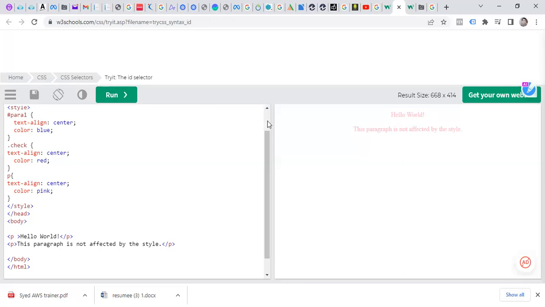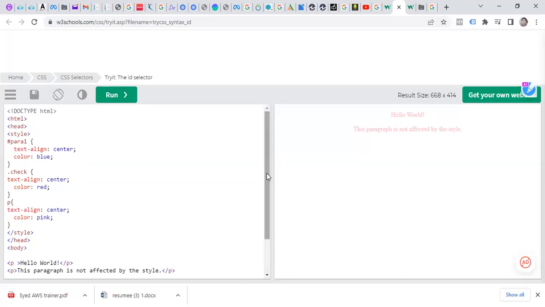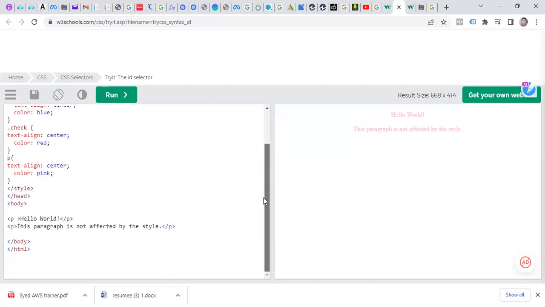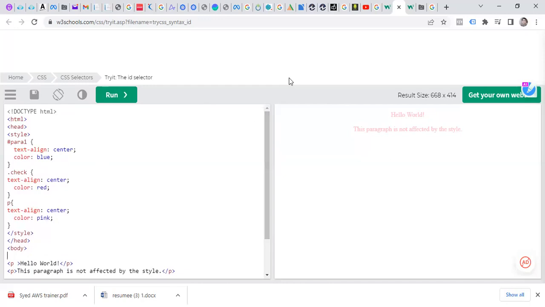We are just creating for paragraph. If you want to have any other element, like body, you can also specify the body. This is the style tag here, and you need to put everything into a style tag. So these styles you can apply throughout this HTML file. This is one simple example where you can understand how CSS can be started, and you can learn it. There is a CSS framework.